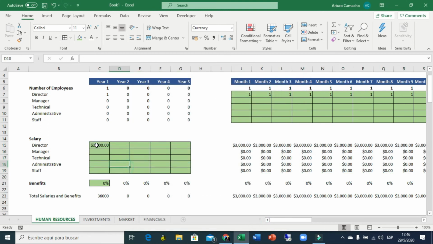Okay, so this format here too. Let's take the decimals out. So it's correct. One director for 12 months, $3,000 per month is $36,000 a year. So it's perfect. So, oh, no benefits, of course. If we put like 50% benefits, it would be 54,000. So it's working fine.